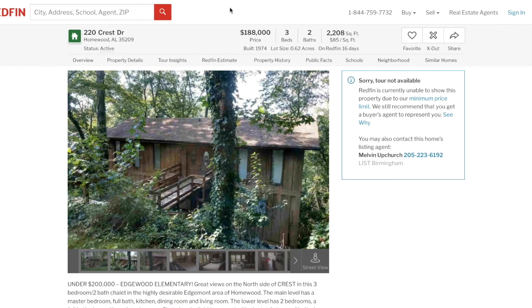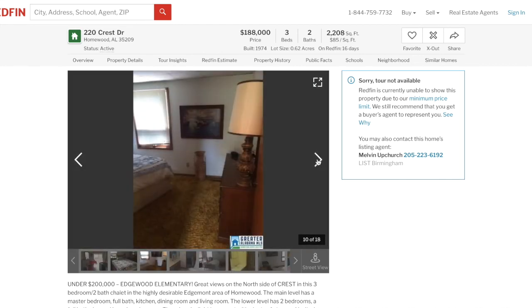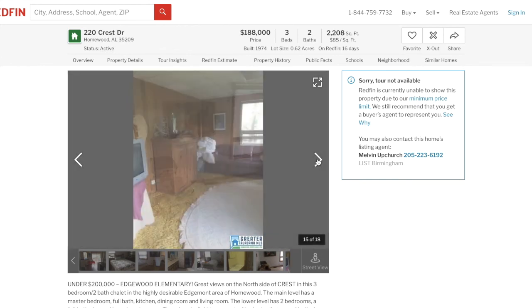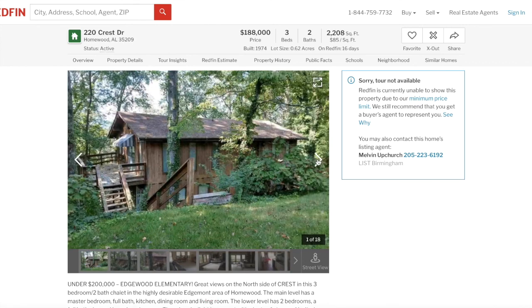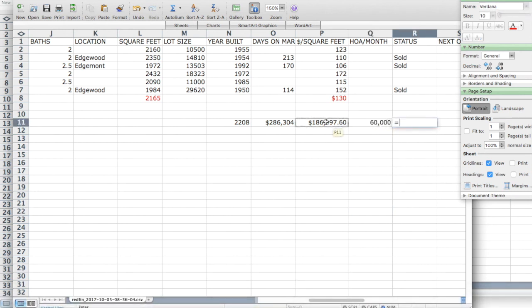Let me go back here. I mean, we need new tile, new kitchen, paint, carpet, bathroom. We've got 2 full bathrooms. We are 2,000 square feet. You know, we've got to do something with this wood paneling, new doors and trim. Definitely some curb appeal. I can't really quite tell on that roof, but we've got to do something to this exterior. I would put a budget of $60,000 on this property. And again, I would run all the numbers, but I'm pretty good at knowing what stuff costs. So this minus our repairs equals 126. So with a $60,000 budget on that house, our buy would be 126.